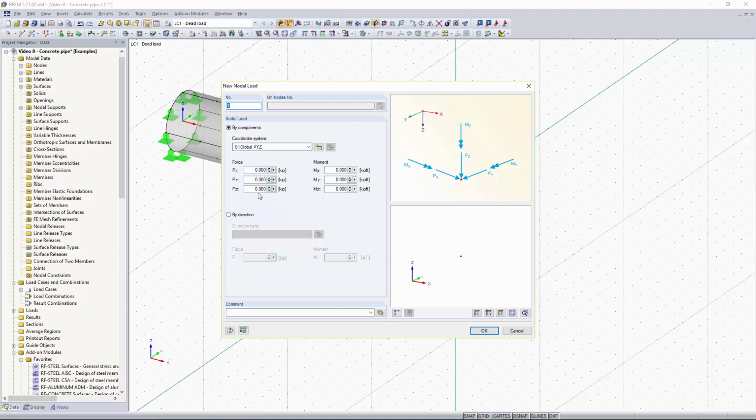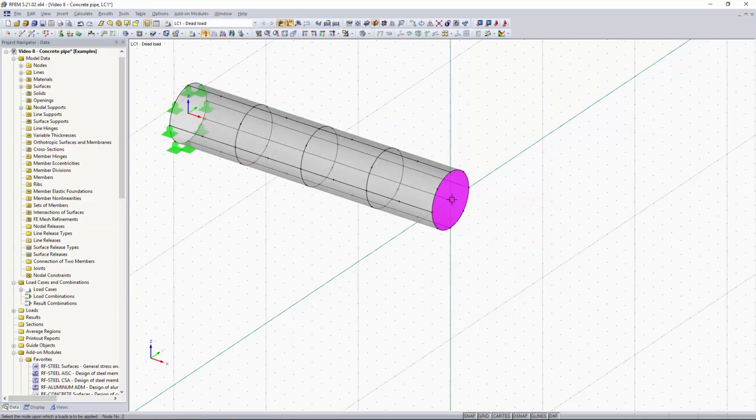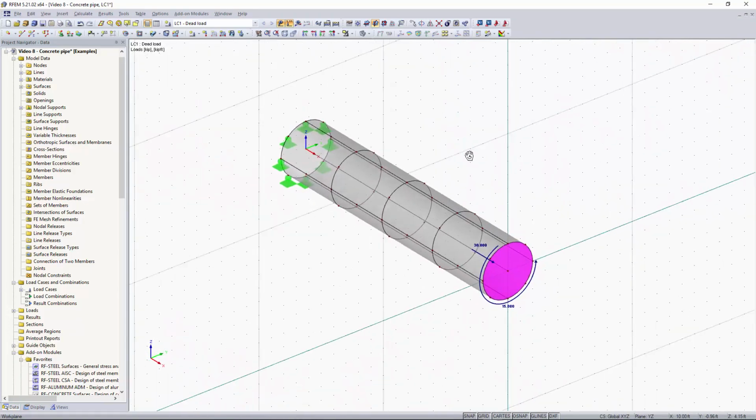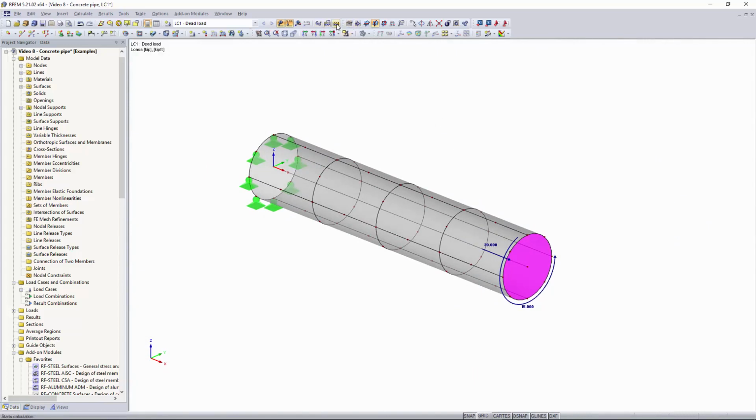And I want this nodal load or point load to be pulling the pipe in tension, so I'm going to set it to the positive X direction. I'm going to make that 30 kips. And then I want a moment force or torsional force at the end of our pipe about the X axis. So I'll set that to 15 kip feet. I'll click OK. And now you can see we have a little icon next to our cursor, and I click on this last node on our rigid surface. And now you see that our loading has been applied to the end of the pipe. Now that we have our loading and our supports added to our model, we can go up here and click Calculate All.